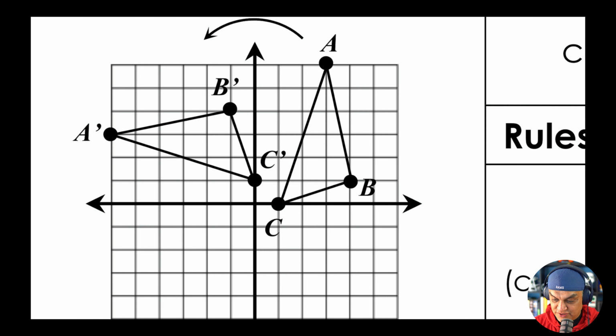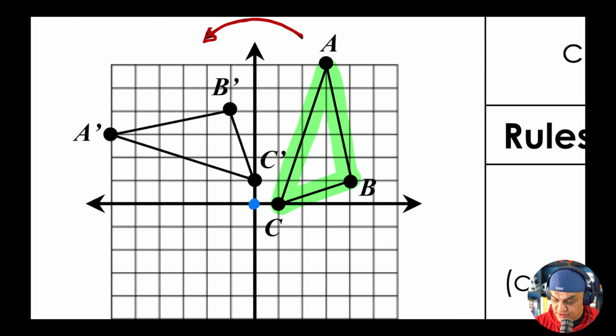So you have to imagine this figure, ABC. We are rotating it 90 degrees. And you got to imagine a string. Here's the origin, the center, right? Imagine a string. I put a string on C, and then I swing that around. I put my finger on the origin, on the center, and then I rotate it 90 degrees. And that's what it looks like.